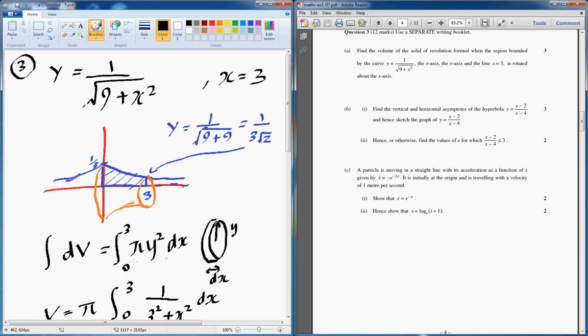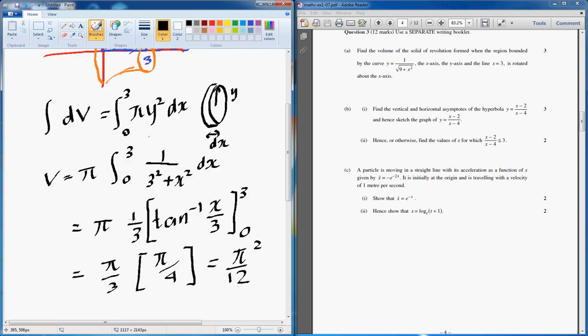Now, one way that I used to remember doing these questions is it's a cylindrical component, right? So the smallest part is a cylindrical component. It's pi r squared times h. That's the volume of a cylinder. Except my r squared is actually a y squared. Okay, and my height or my thickness is dx. All right, and so a small volume is equal to just this part. To get the entire volume, on the other hand, I have to integrate it between 0 and 3. So x goes from 0 to 3.